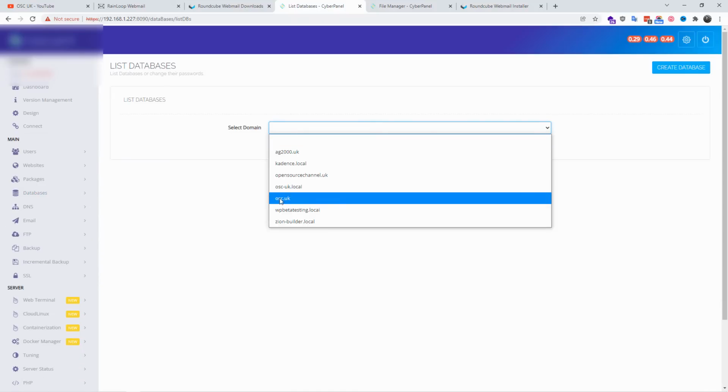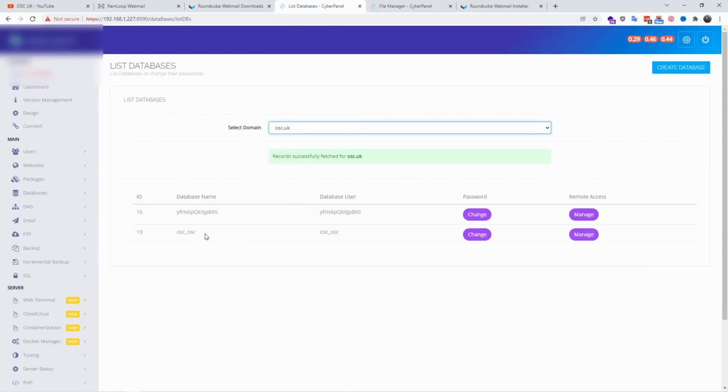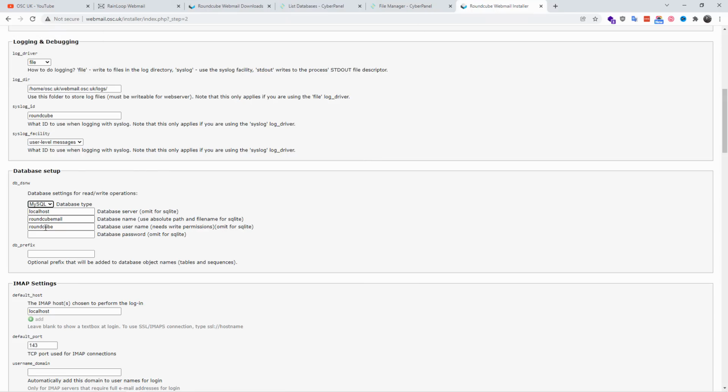Now I'm going to go to the list of the database again, so you know what I'm talking about. I'm going to copy the database name and the database user. And I'm going to use this one, the MySQL, as I told you earlier on, localhost. Now I'm going to paste the database name, paste the database user, and enter the password. Make sure your password is strong. Here it's just for the tutorial. I'm going to use something that I can remember.